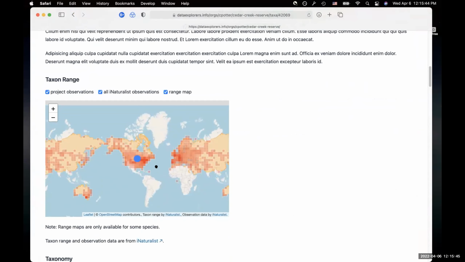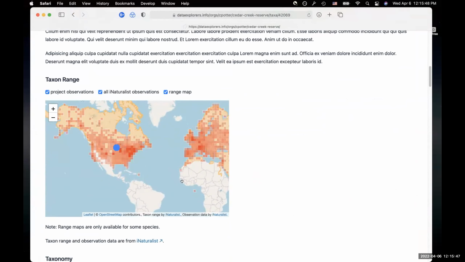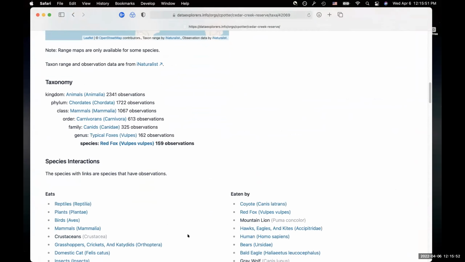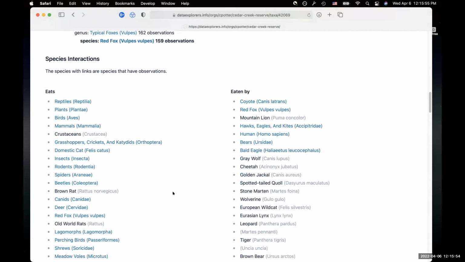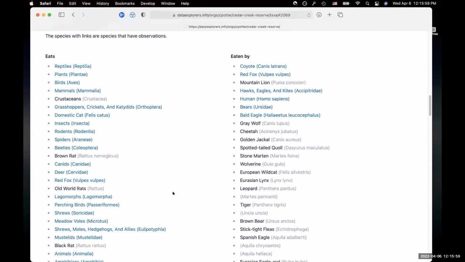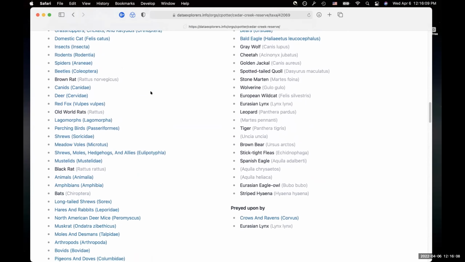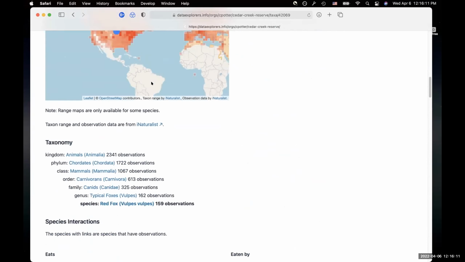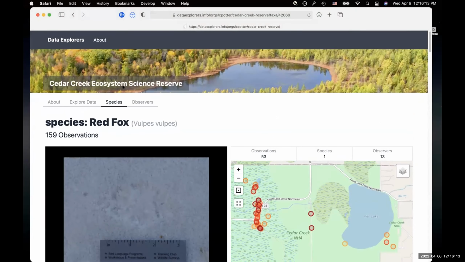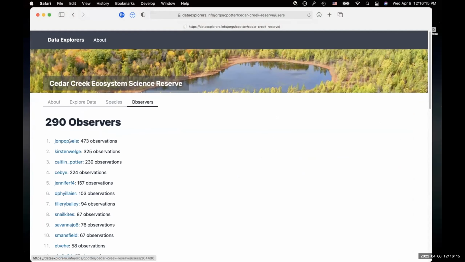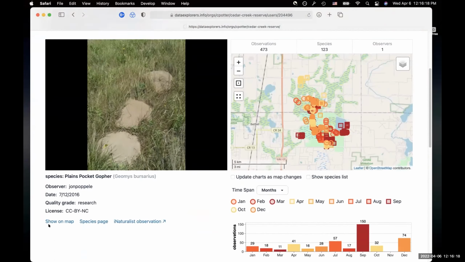And we're also grabbing more map data from iNaturalist in terms of range maps. I'm also grabbing data from the Global Biotic Interactions API in order to show how things interact. Right now I'm just showing mainly food webs of what eats and what is eaten by a particular species. And all these links are visible. We also have an observer page where you can see the observations for each person.